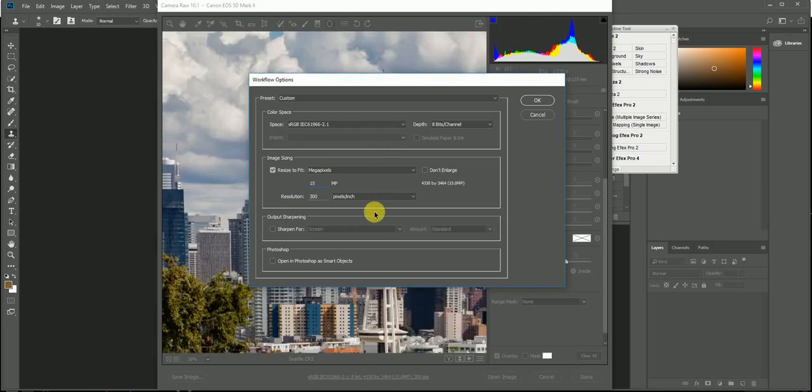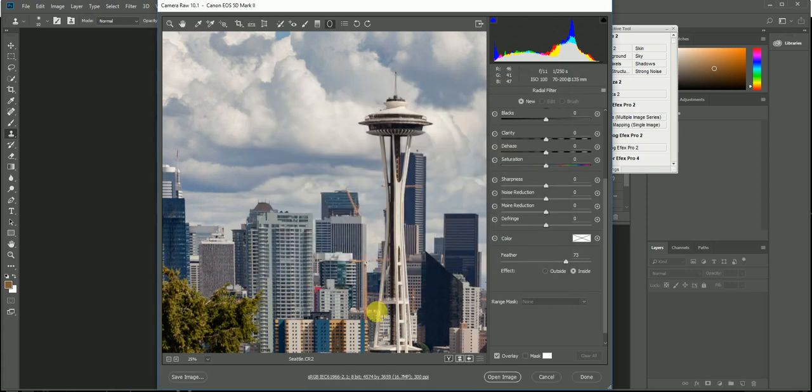And then this is going to be a lot better upscaling because I'm taking it from something smaller while it's still raw and enlarging it while I still have all that data from the raw file. So again, we're just going to leave it alone. And we got into that by clicking this hyperlink looking thing right here. Okay, so you see now it's going to open as sRGB, the sizes, and then we can just hit open image, or we could hit done.